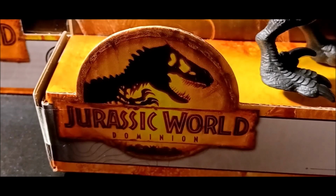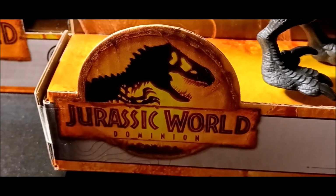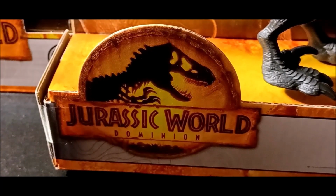Alright guys, I am back again for another Jurassic World Dominion figure set review. This is actually just going to be a 2-in-1 because I want to get this out of the way. I was genuinely excited to find out that some of this stuff was still in my stores, or they just started trickling around. One of them was already very common, but the other one is starting to come around. Stock-wise, it's obviously very slow, but they're getting there.